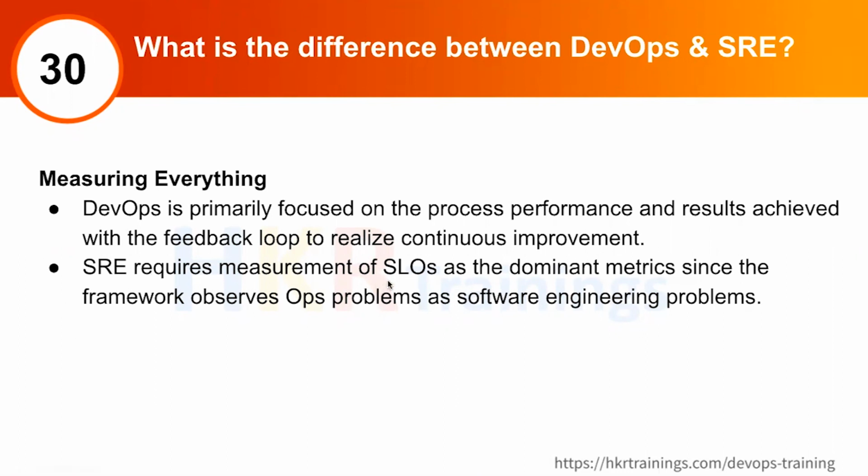SRE requires measurements, with SLOs as the dominant metrics, since the framework treats ops problems as software engineering problems. So we'll see how many failures there are, what these failures are, and what the pattern is, so that we can make sure it will not happen again, and we hold the required meetings so that we will not encounter such problems again.